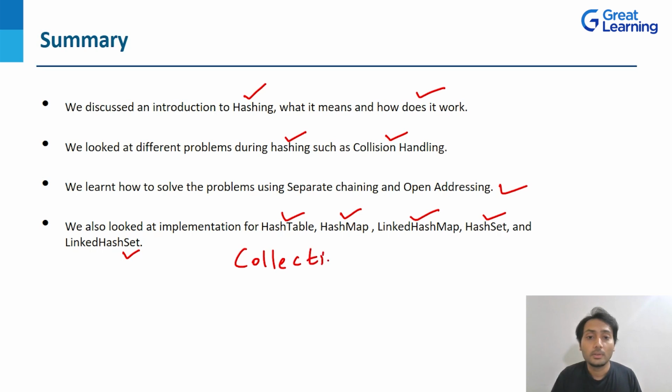Whenever you're going to build applications using collections such as hash table, hash map, linked hash map, it will help you a lot in the background, because each object will have a hash code associated with it, which will improve the performance when you're trying to search, remove, that is delete, or insert. So whenever you're trying to perform such operations, hashing will help you a lot. I hope with this you've understood how to use hashing in Java with the help of collections.